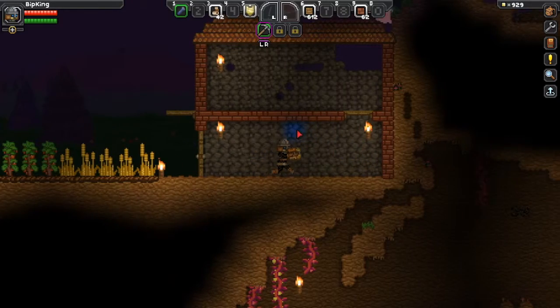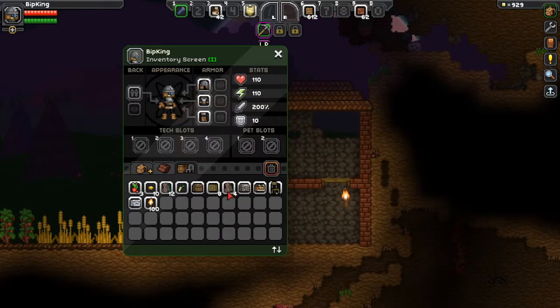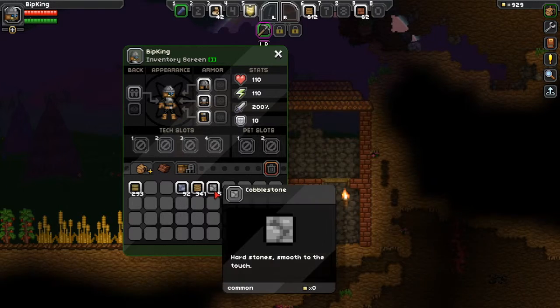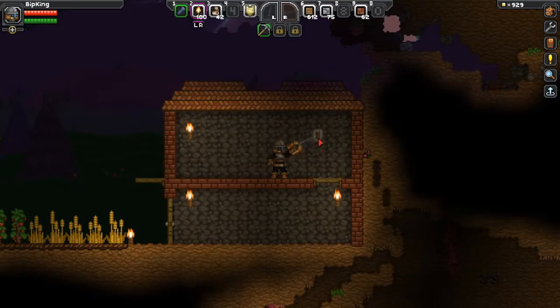Right guys, so we're back at the house, and yeah, let's finish off this build quickly. I am gonna pop some cobblestone into my inventory, and I will see you guys in 2 seconds.